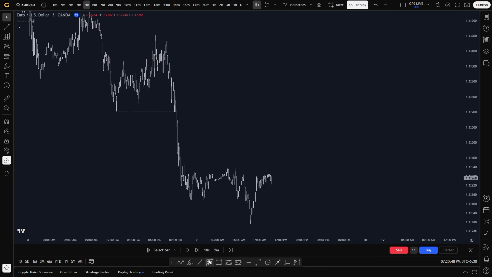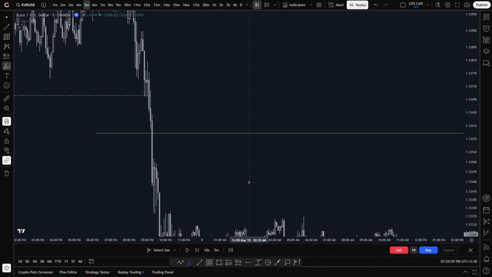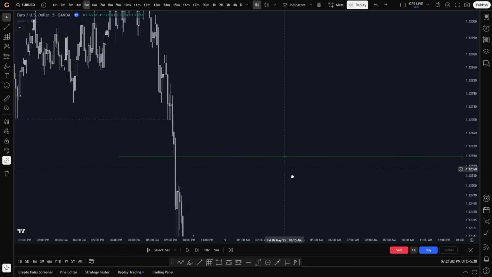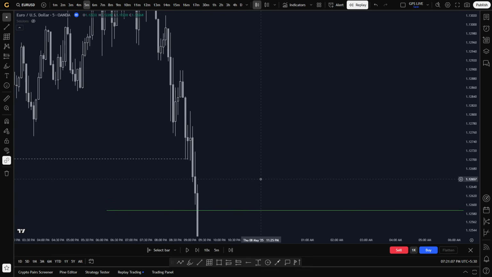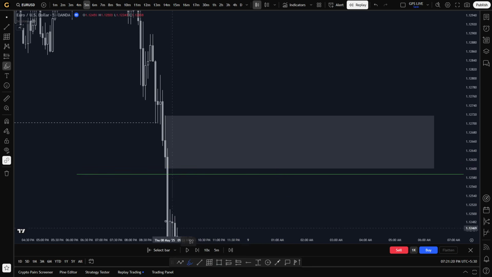The first thing you should do is take out your fibs and find out the premium and discount zones. This is the premium zone and this is the discount zone, and since this is a downtrend, we should find our order blocks in the premium zone of the market. Like I said, there are 2 order blocks in every single structure, just 2, not 3, not 1, not 5, just 2 order blocks. The 50% order block, which is right here, is usually near the 0.5 level of the Fibonacci. So this is our 50% order block.